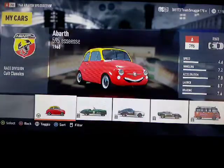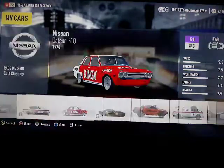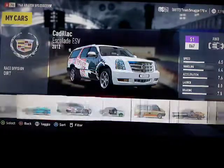For the design, as you can tell, look at this. Does that not look like one of the toys that you used to have as a kid? You know, you get in it and you're pushing yourself around. It reminds me of when I had one, but I broke it. Didn't last long with me.